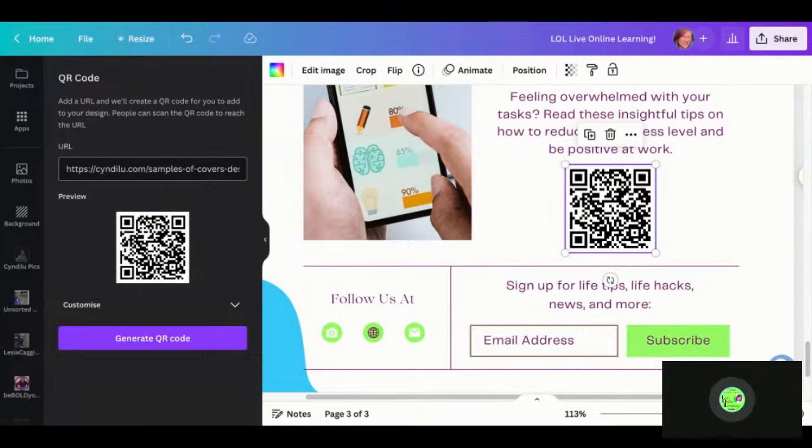I think once you've generated it, add a URL code and we'll create a QR code for you and add it to your design. People can scan the QR code and reach your URL. If you change the URL, it's going to change the QR code, which means, the question was, can I just redirect a previous QR code to a new address? I don't think you can.